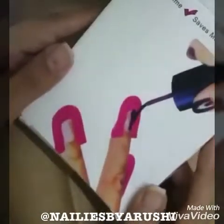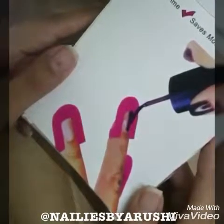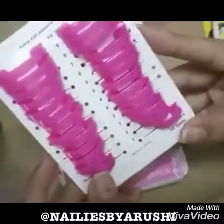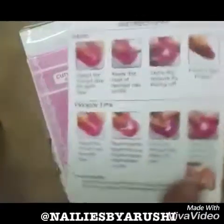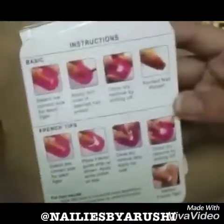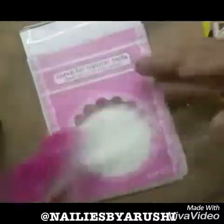This is called Wonderful Nail Polish Edge Anti-Flooding Plastic Temple Clip. It also comes with French tips, and basically there are 26 pieces with 10 sizes, of course. Comes with a track your size chart and of course an instruction guide. Unless you watch my video, you will not really need this.